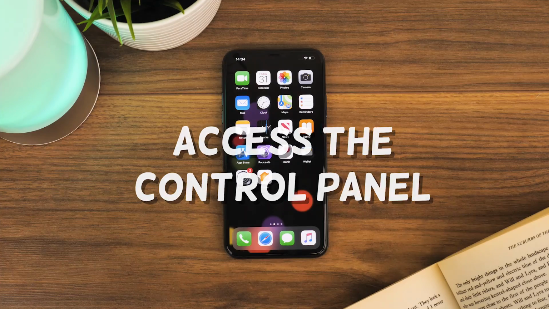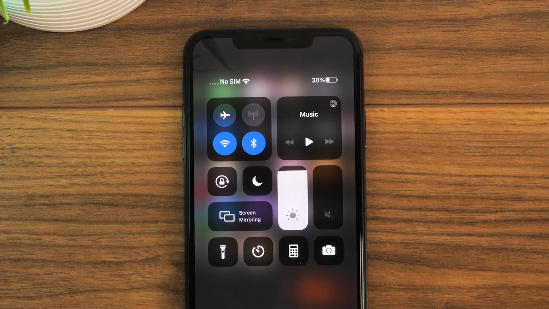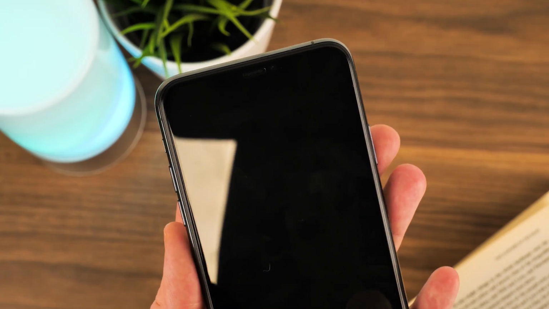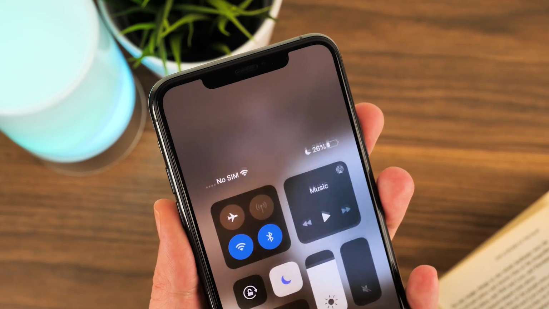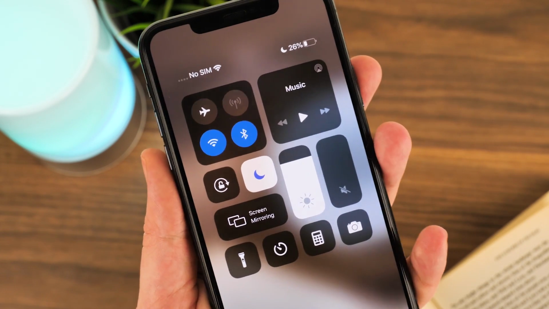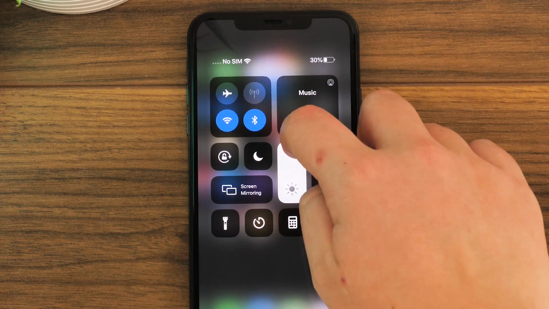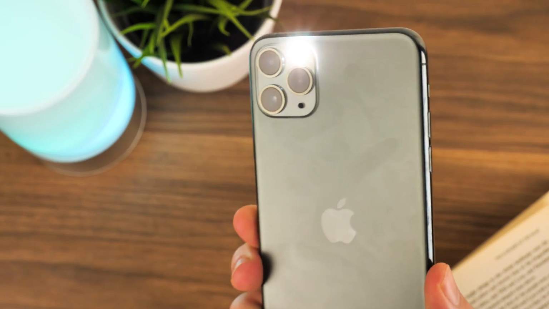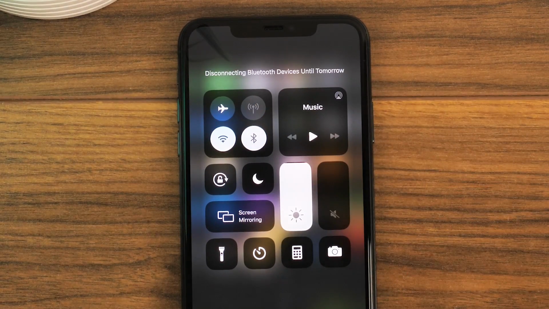Access the control panel. If you want to change a setting quickly, you can open the control panel to toggle important settings on and off without scrolling through menus. Whether in the lock screen or on the home screen, drag your finger from the battery symbol in the top right corner to reveal a series of symbols that allow quick control, whether you need to pause music at a moment's notice, turn on the flashlight, make a quick calculation, or enable Wi-Fi. All of your most used controls are altered with a simple swipe and tap.